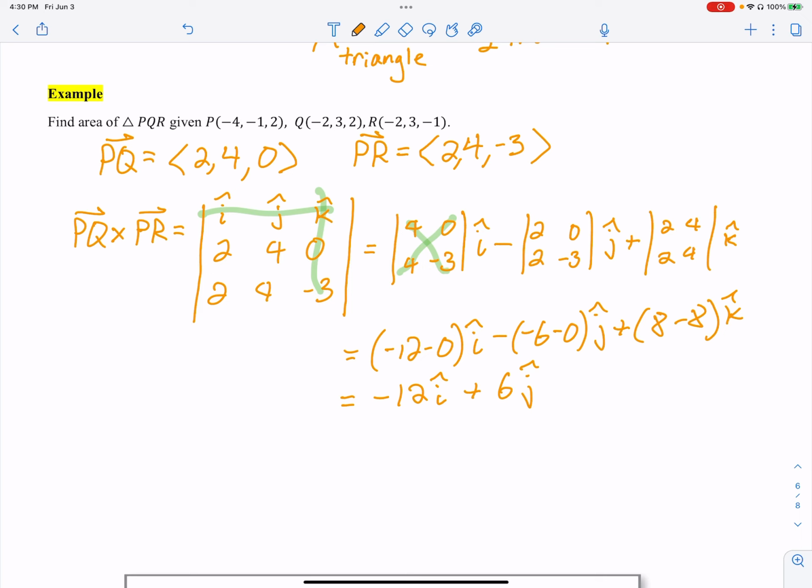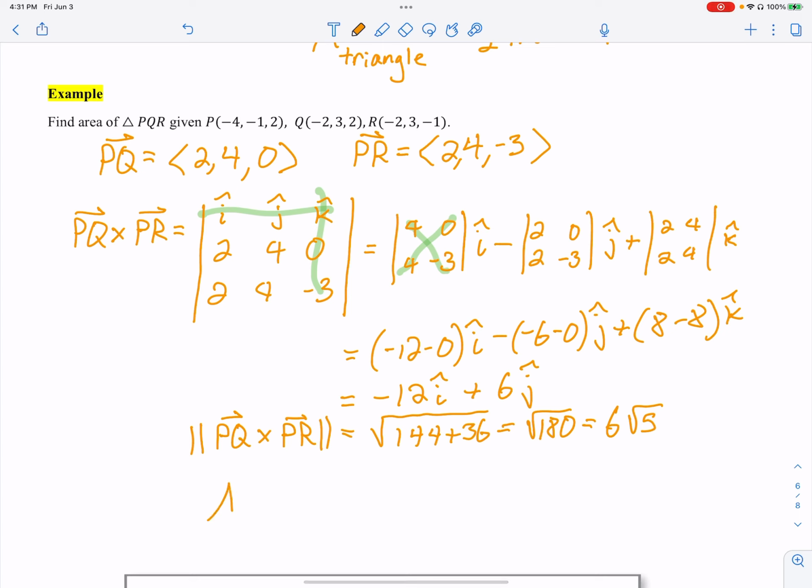We don't have to. All right, then we need the magnitude of that vector. The magnitude is the square root of 144 plus 36. That gets me a square root of 180. If I break that down radical-wise, I get 6 root 5. All right, they said the area of a triangle is 1/2 times that, 6 root 5. That ends up being 3 root 5. Now, that was a lot of work for an area of a triangle, maybe, is what we're thinking. But this actually took care of that triangle.